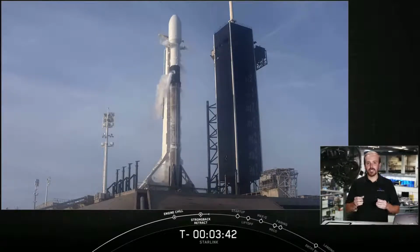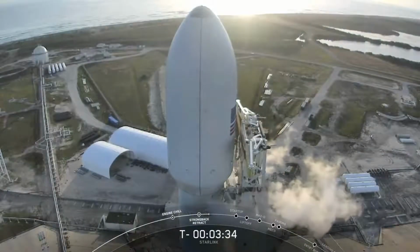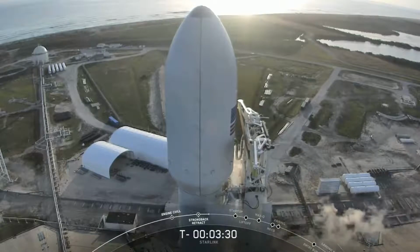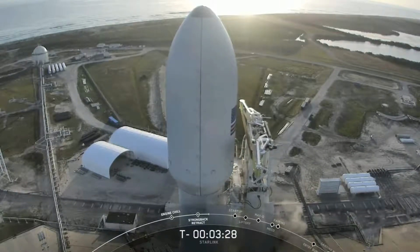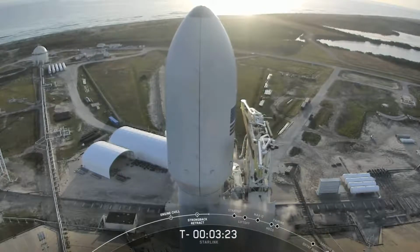And right below the fairing is our cradle. It's those arms that hold the vehicle in place. They just opened up at around T-minus 4.5 minutes. And right now, the transporter erector, that vertical truss structure, is starting to slowly retract a few degrees. It may be hard to see, but guaranteed this retraction is enough for Falcon 9 to clear the pad.